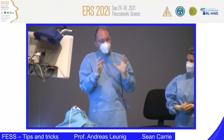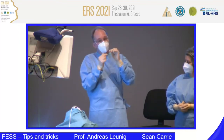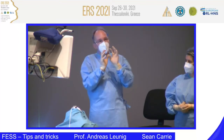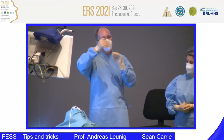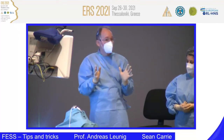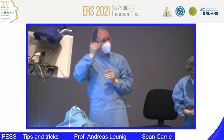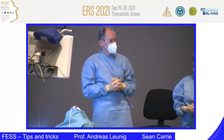There are some discussions going on. When you resect both of these structures, this is for me the most important thing, how to open the way into the frontal recess, the different cells, and further on into the frontal sinus. So it's a very good question. The agger nasi cell is very important, and you should understand where the cell is. It's the most anterior cell, and there's a conjunction to the uncinate process.